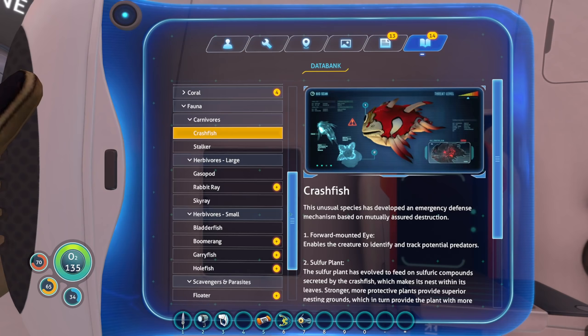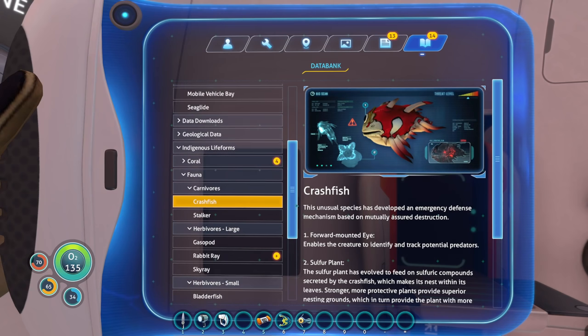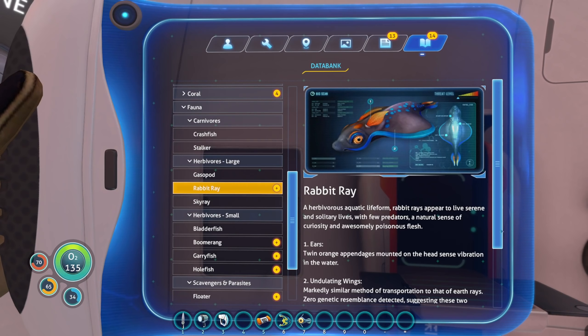Let's read about peepers. Or have we even... I don't think we scanned it. Earlier there was a little icon, but I couldn't scan it for some reason. Okay, we'll read about the rabbit ray. A herbivorous aquatic life form, rabbit rays appear to live serene and solitary lives, with few predators, a natural sense of curiosity, and awesomely poisonous flesh. Poisonous flesh! Okay, don't eat it.